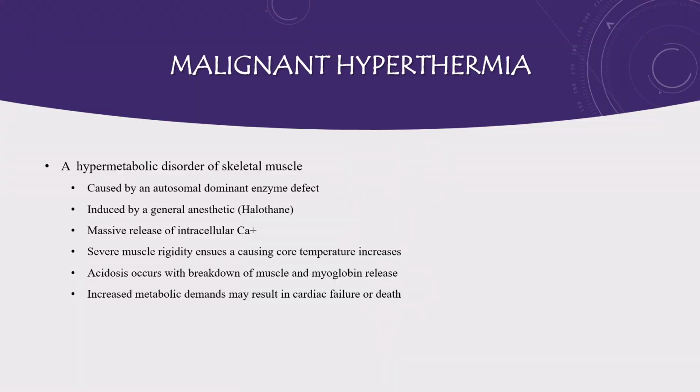Now, malignant hyperthermia. A lot of individuals may have never heard of this. Completely understandable. It is not well known, but it is incredibly deadly. An individual that has a condition called malignant hyperthermia, first of all, sometimes they don't even know they have it. It is 100% a family trait. For a patient to have malignant hyperthermia, either their mother or their father had the gene, had the trait, and it was given to them at conception, okay?